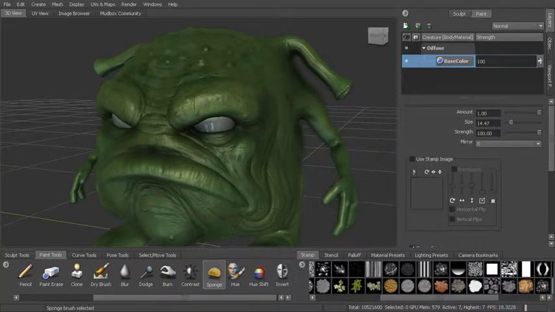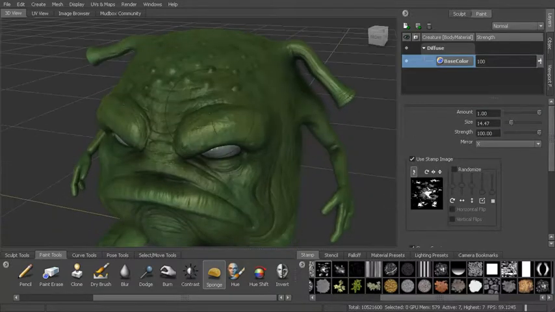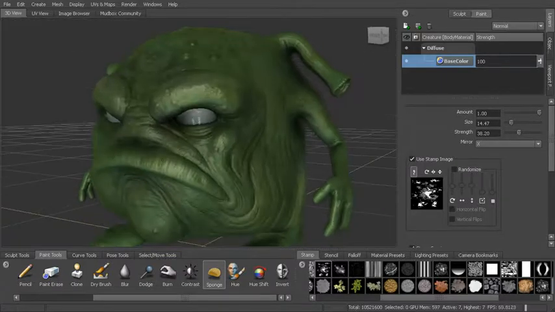We could also, if we wanted to desaturate things here a little bit, come in with our sponge, and you can see that's really desaturating everything. So let me turn this down a little bit, and then I could just desaturate in some specific areas.